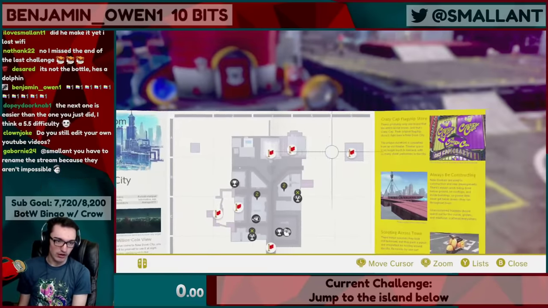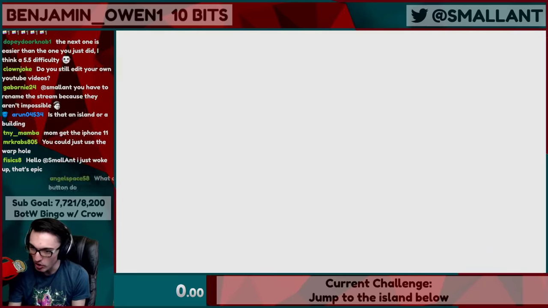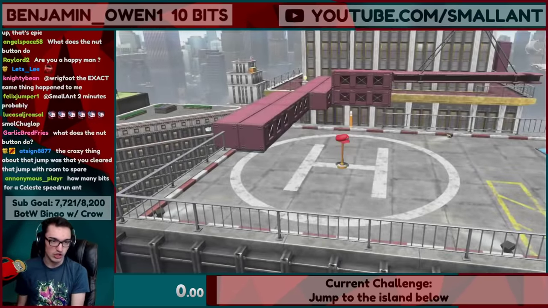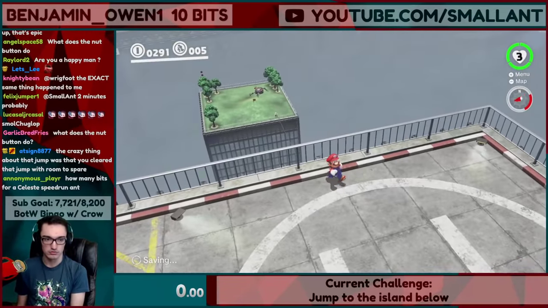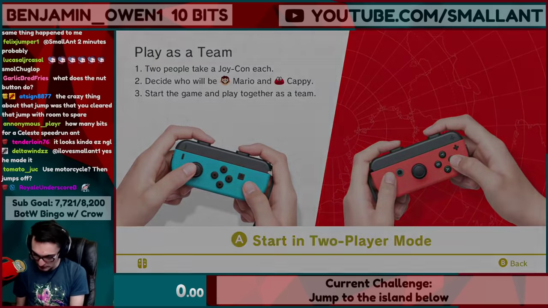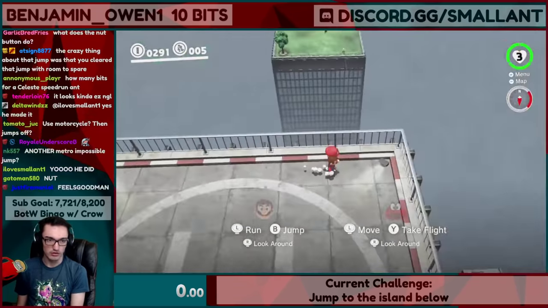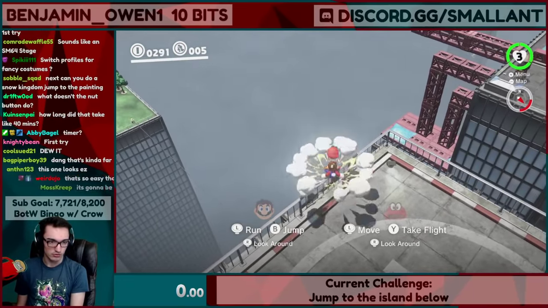Okay, so apparently you need to jump from the heliport down to the commemorative park. Alright, so we need to jump from here down to there. You guys ready to try this? I'm ready. Let's do this. Alright, jump from here to there. Okay, check this out. Maybe first try?